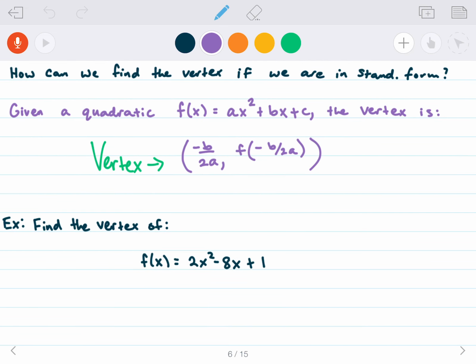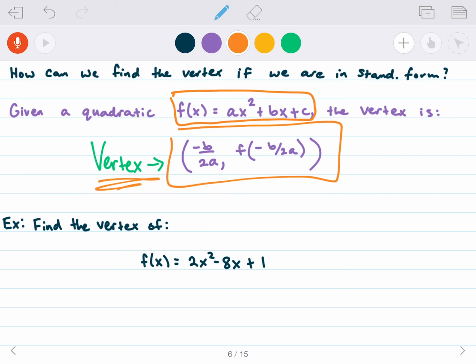The next thing we're going to look at is finding the vertex if it's not in vertex form. So what if it's in standard form like this? How do we figure out the vertex? Well, there's a million ways to do it, but the simple way to do it algebraically is this formula right here. We just take the numbers in our standard form, so we take a and b, and we plug them in to get -b over 2a. That's the h value of our vertex. And then whatever we get, we stick it into the function to get our output, and that's our k value. So let's do some examples.